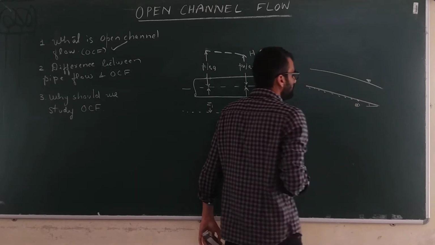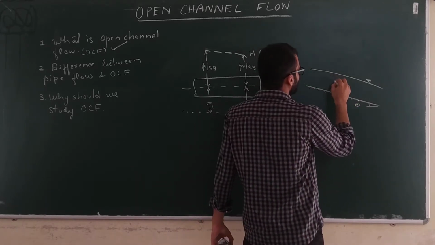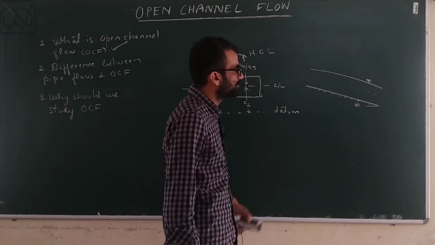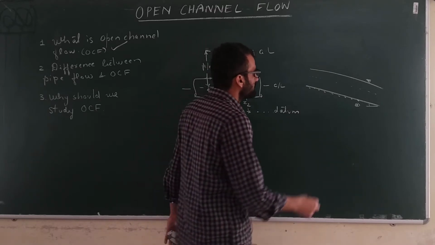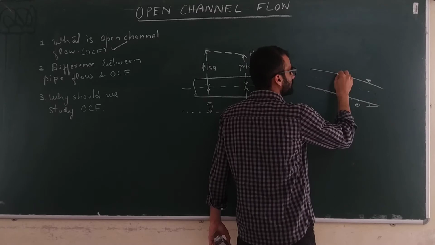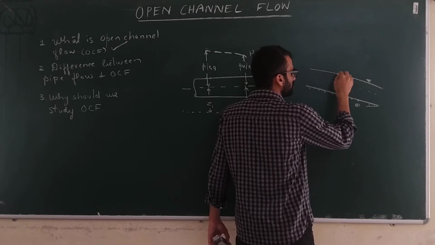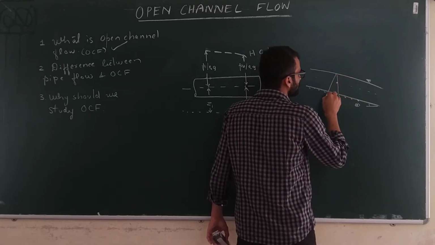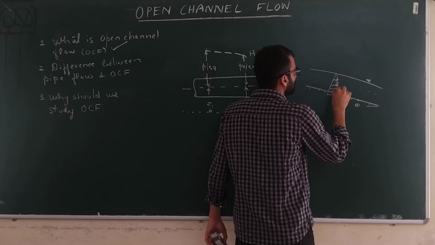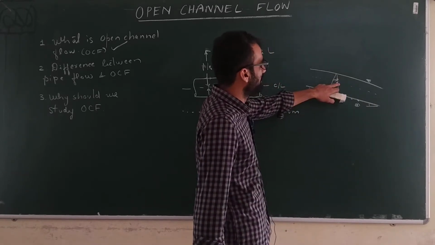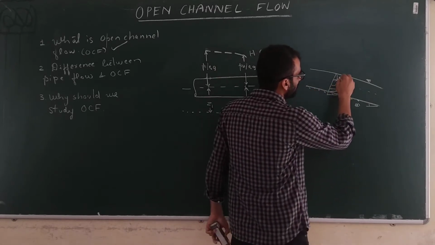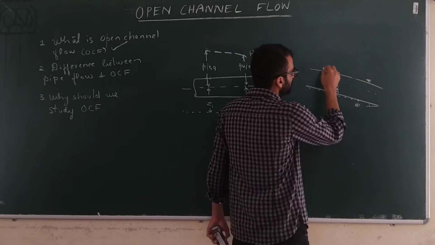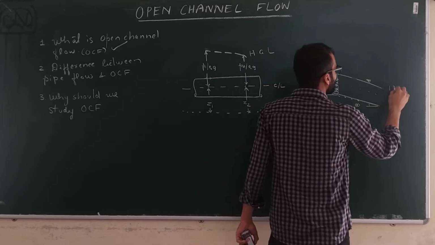Now see, if you want to study the hydraulic gradient line, if you want to draw where the hydraulic gradient will lie, you can just take a sample point. You know this is the height of the water, so at any point what will be the hydrostatic pressure? It will be triangular, something like this, isn't it? So the pressure head at any point will be exactly the depth of flow above that point. So this surface itself represents the hydraulic gradient line.